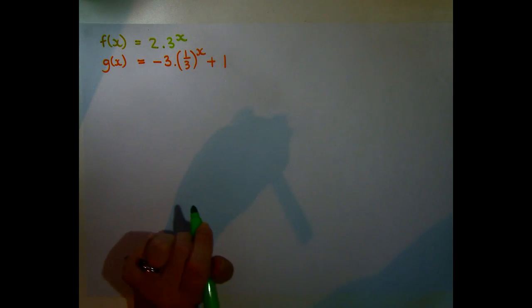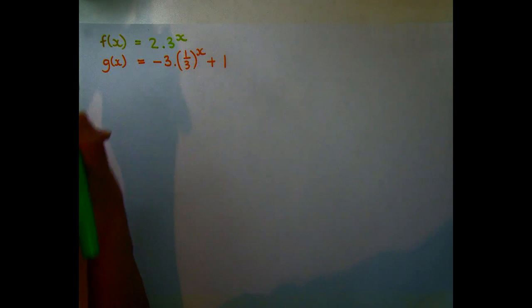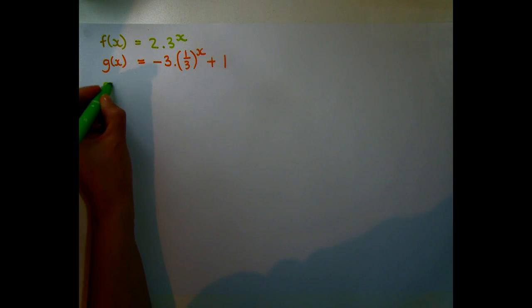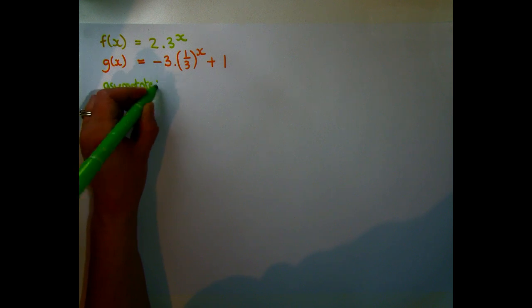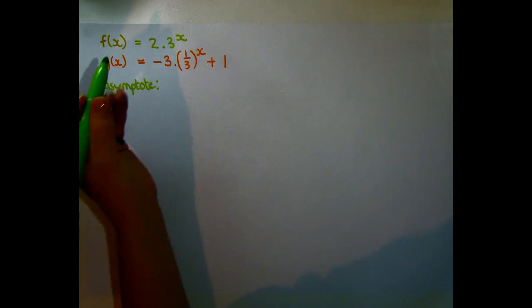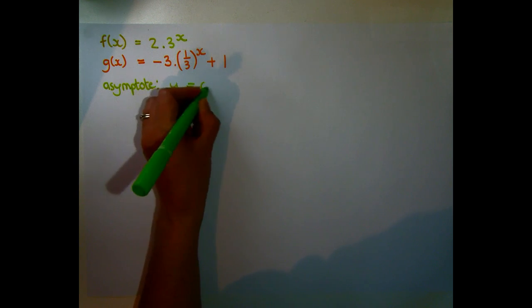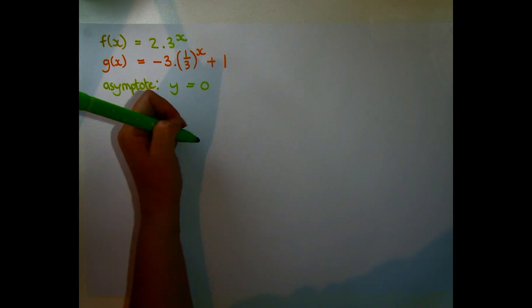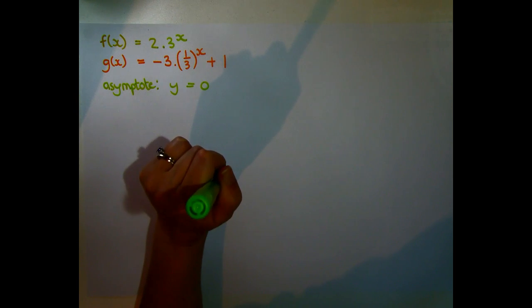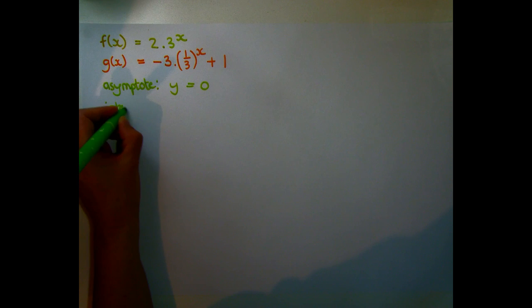So the first thing we're going to do is write down and then draw in the asymptote. So for f of x here, we're going to write down the asymptote. Now there is no Q value, so the asymptote is the x-axis, which is the line y equals 0. So we know that that graph is going to tend towards this line, but that's all we know about it at the moment. Okay, so then the next thing is going to be the intercepts.